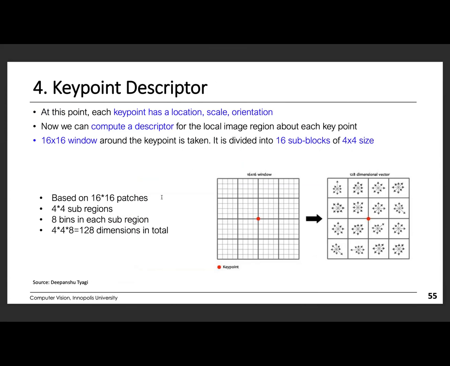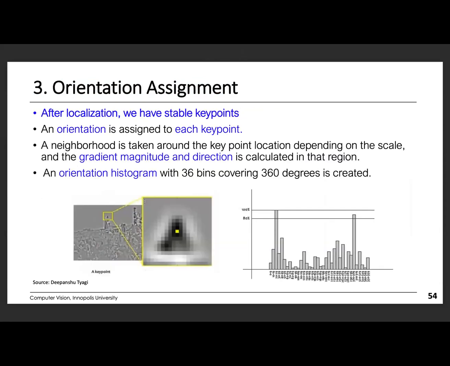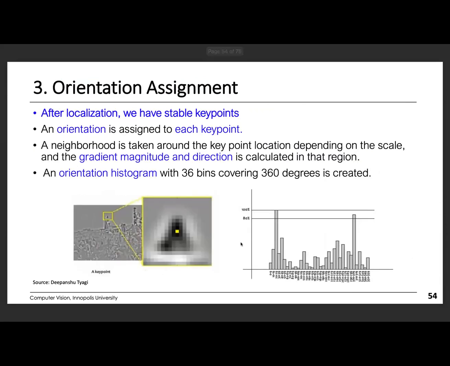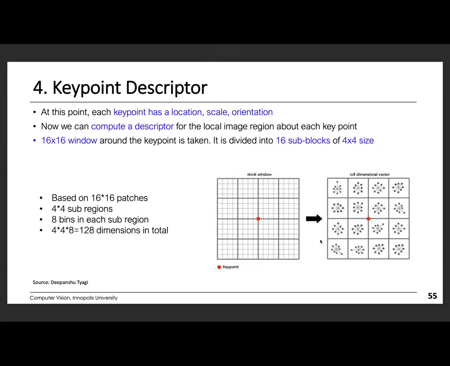For each key point, we can have a different descriptor, basically, right? So this descriptor would have information about its scale, its location, and of course the changes in the gradients happening around it, right? So what is their orientation, and what is the intensity of the gradients that are near it, right?